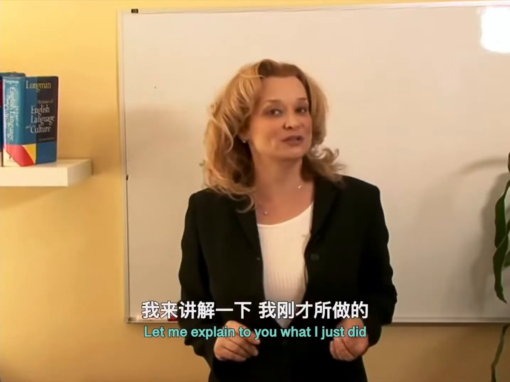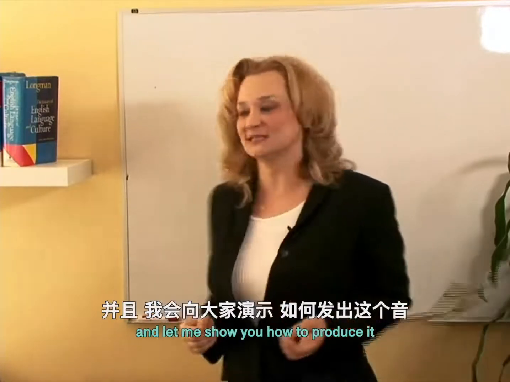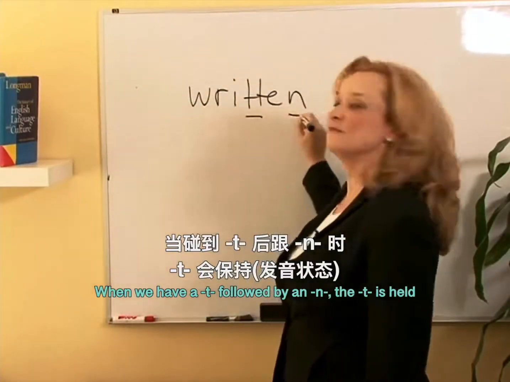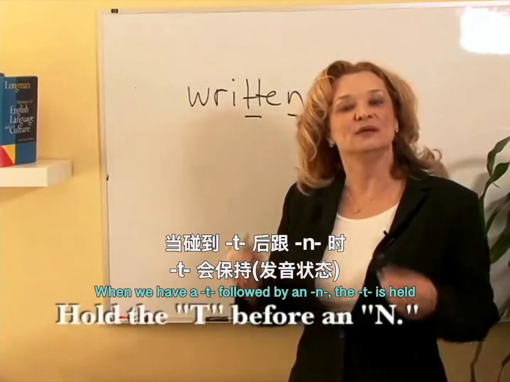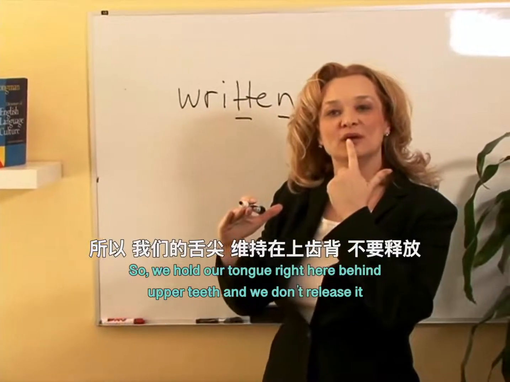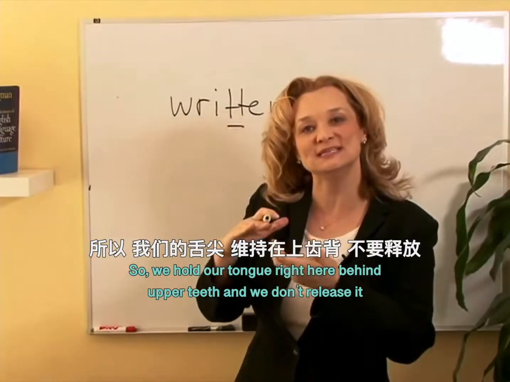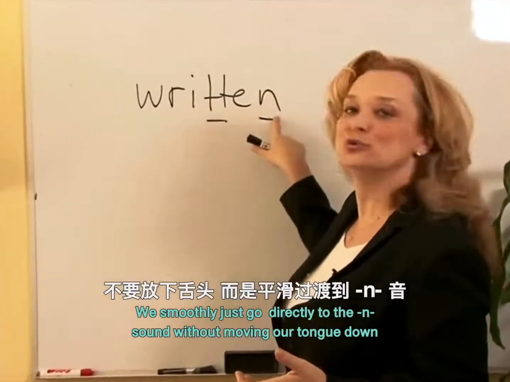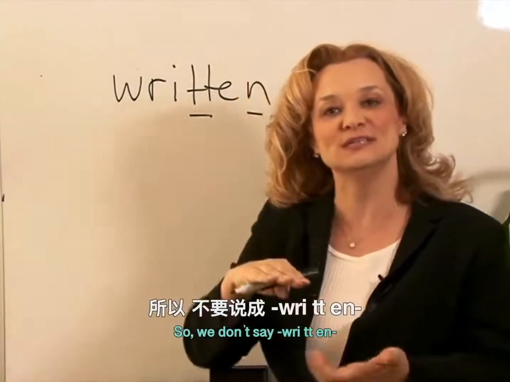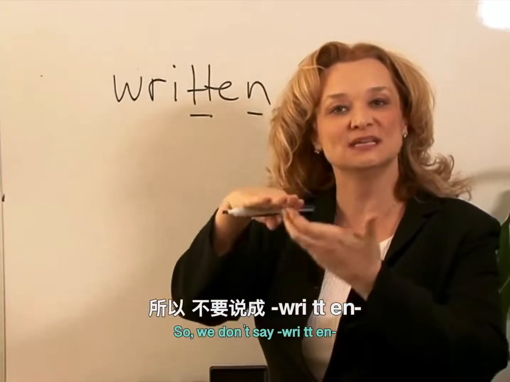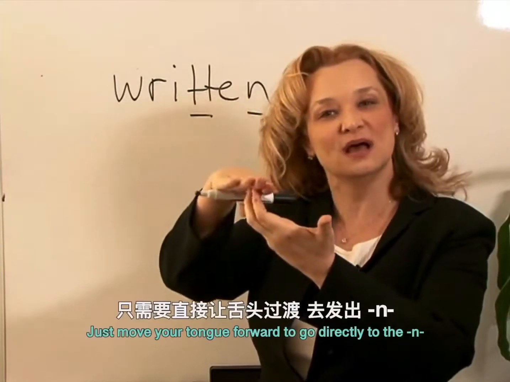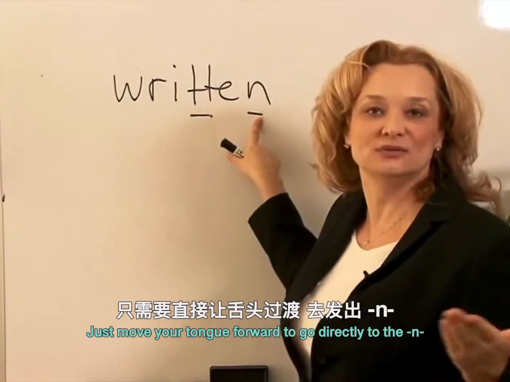Let me explain to you what I just did, and let me show you how to produce it. When we have a T followed by an N, the T is held. So we hold our tongue right here behind our upper teeth and we don't release it. We smoothly just go directly to the N sound without moving our tongue down. So we don't say written, we say written. Just move your tongue forward to go directly to the N.